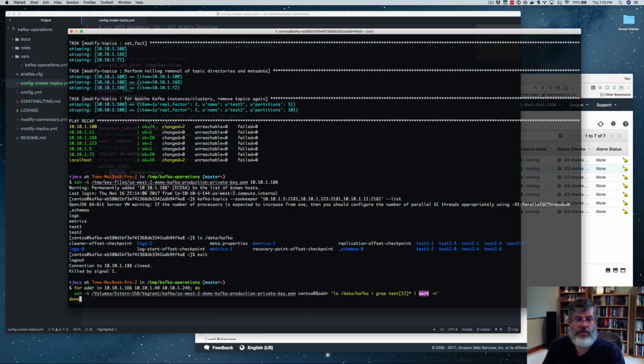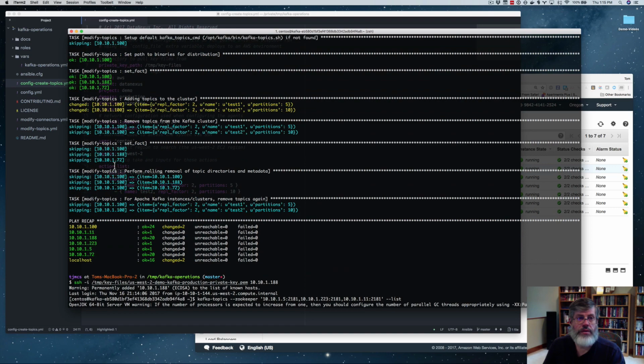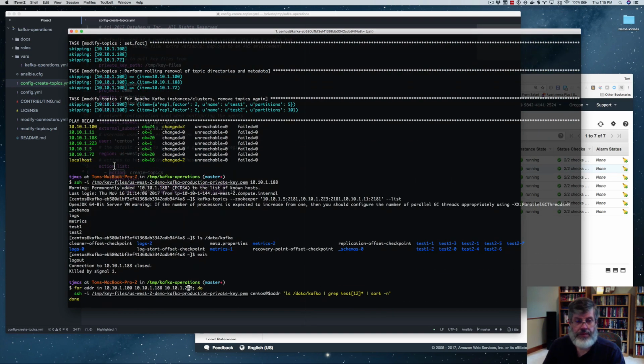So I need to change the IP addresses here to reflect the IP addresses in my Kafka cluster. So 100, and 188 rather. And the third node in my Kafka cluster is 72.